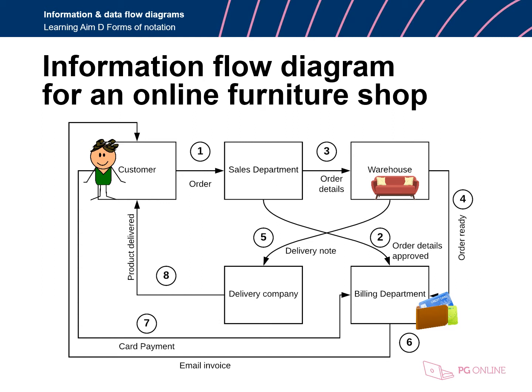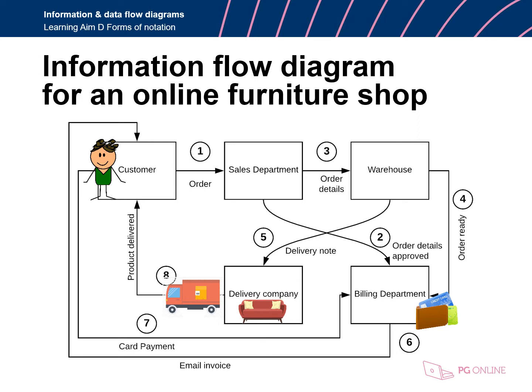At the same time, in part 3, the sales department will contact the warehouse team to start preparing the order. Once the warehouse team have gathered all the items to complete the order for the sofa, the warehouse team in part 4 will let the billing department know that the order is ready to send to the customer, and therefore payment should be taken. Once the payment has been taken, the warehouse team will inform the delivery company that it is time to give the product to the customer.